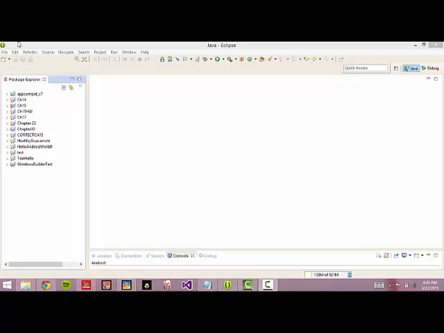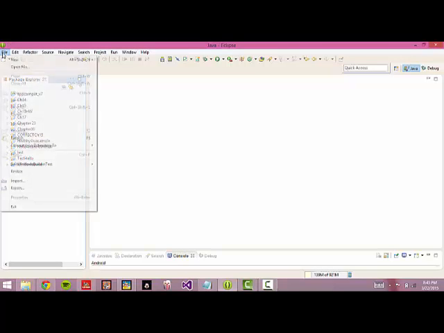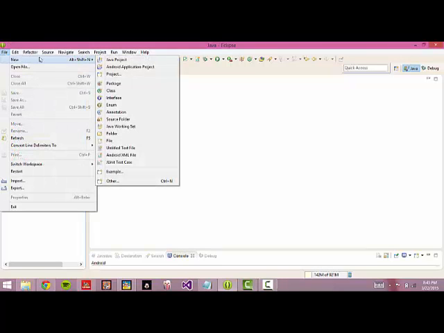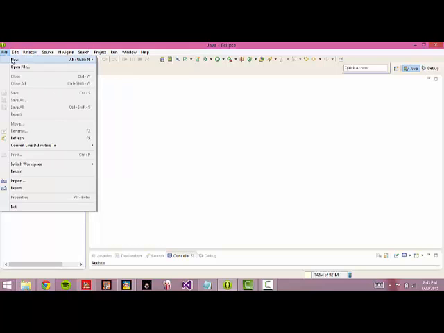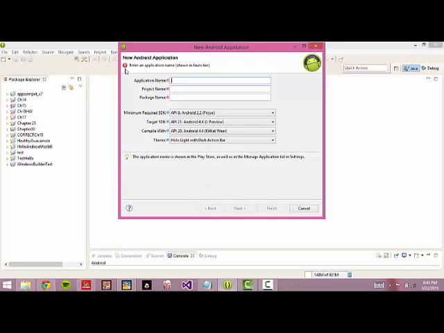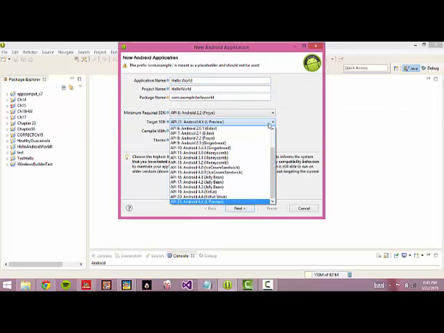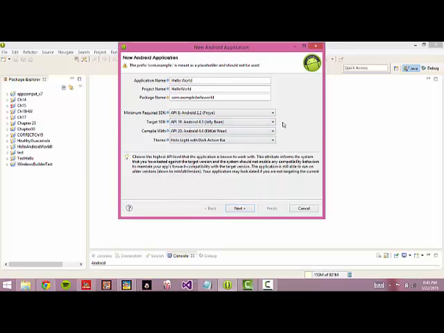What you want to do to start out is go to File, New, Android Application Project. Let's call it Hello World. And let's make the target SDK API 18, just because that's a good target.